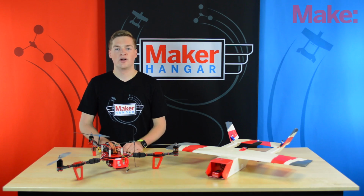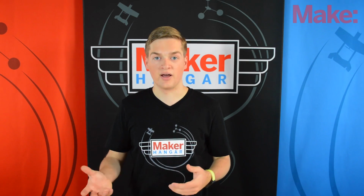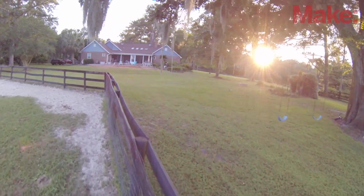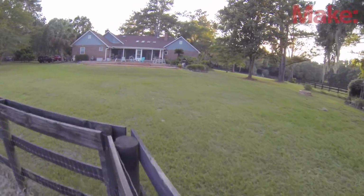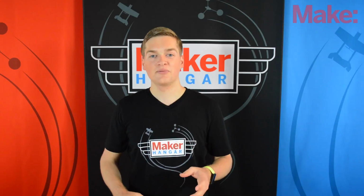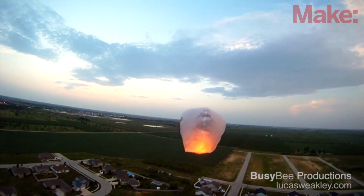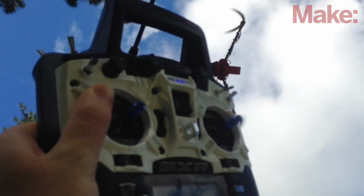Okay, so why would you want a tricopter? Well, they are a lot of fun to fly if you just want to do stunts and acrobatics with a multicopter. But like I said before, they're great for video too. Because the motors are so far apart, you don't get any propellers in your video, and because of the dedicated motors and the tail servo in the back, you get nice fluid movements. The tricopter is great for chasing things, hovering around, and depending on your flight controller board, it can be just as stable as a quadcopter or any other aerial vehicle.